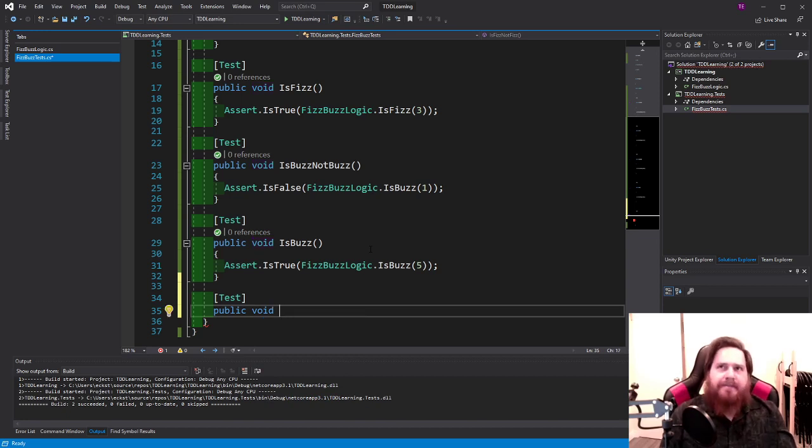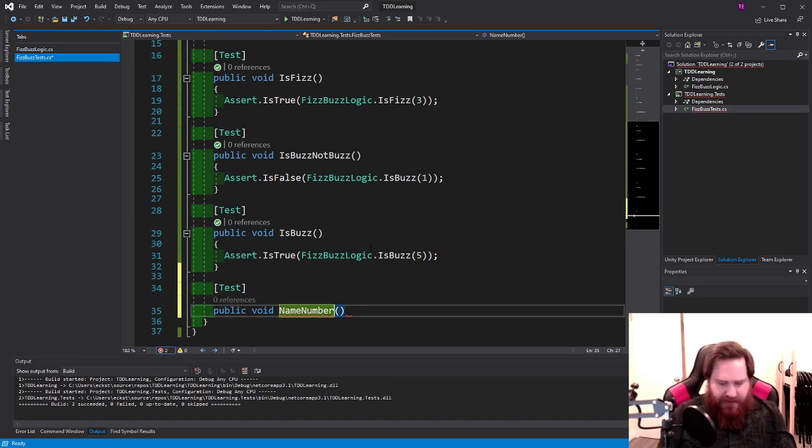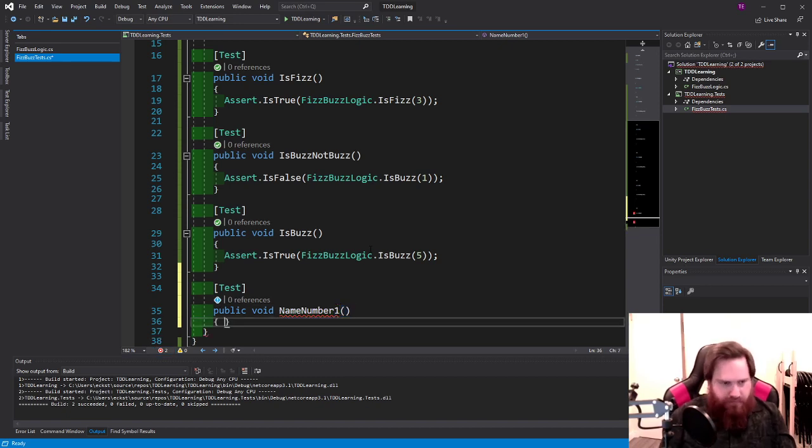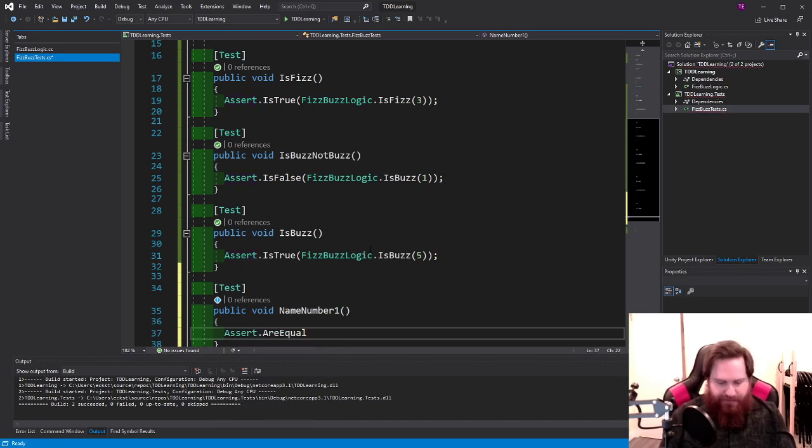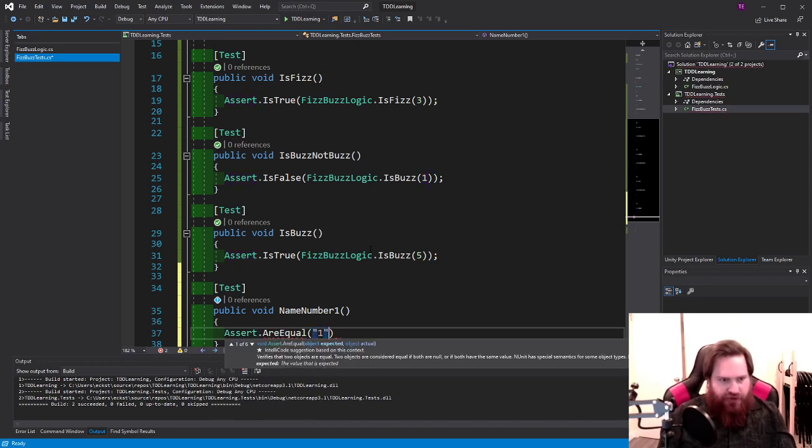So let's see, I guess NameNumber, maybe that makes sense. NameNumber, we'll do number 1. So assert are equal. So it should come back as a string 1.